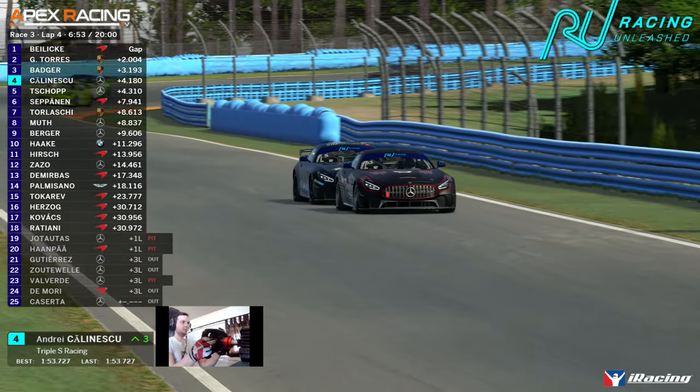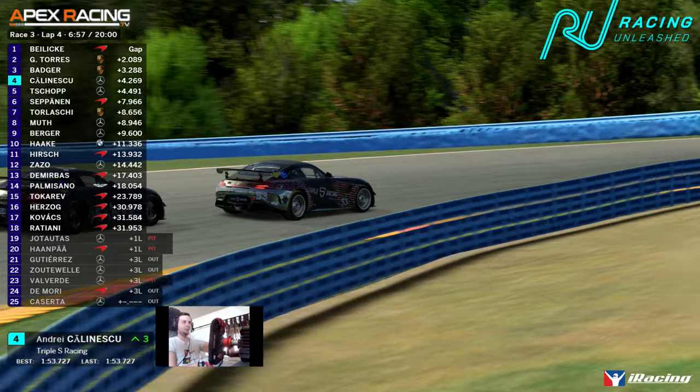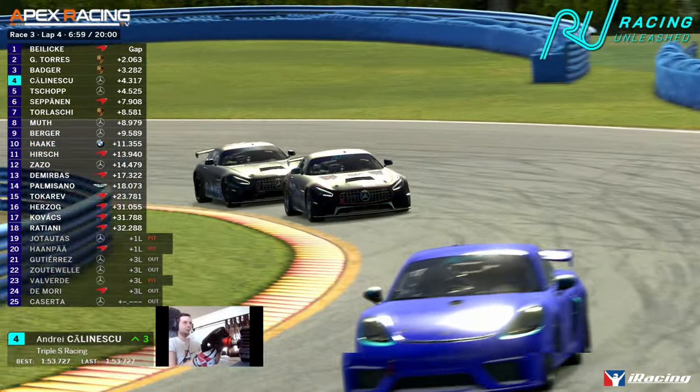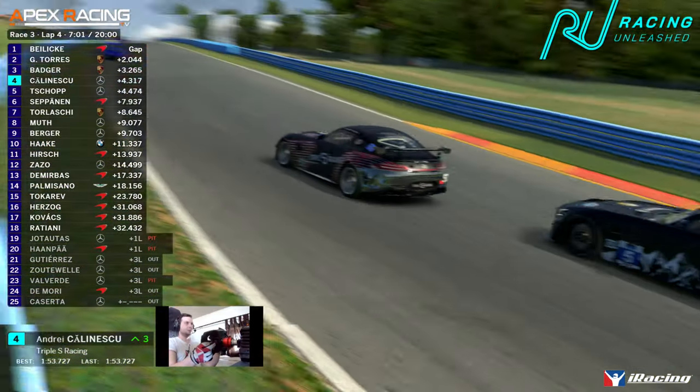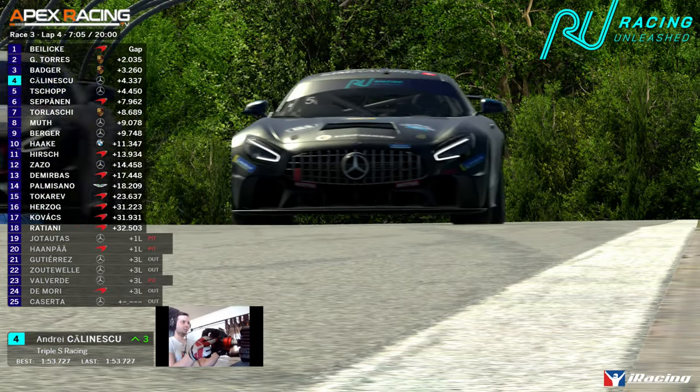Kovacs gets ahead of Ratiani. That's for 17th and 18th. Just some more points in the bag for him. What a day, what a race it has been here at Watkins Glen. It's been fantastic to see.